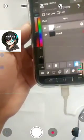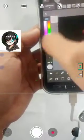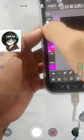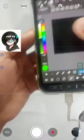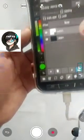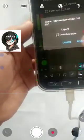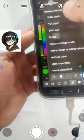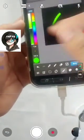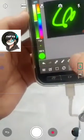add another layer for separation, then use other colors, three colors like green, then oh sorry, I'm an 8-bit there, cancel. Okay, now choose color layer for that one. Color layer. Do the same, then click erase.